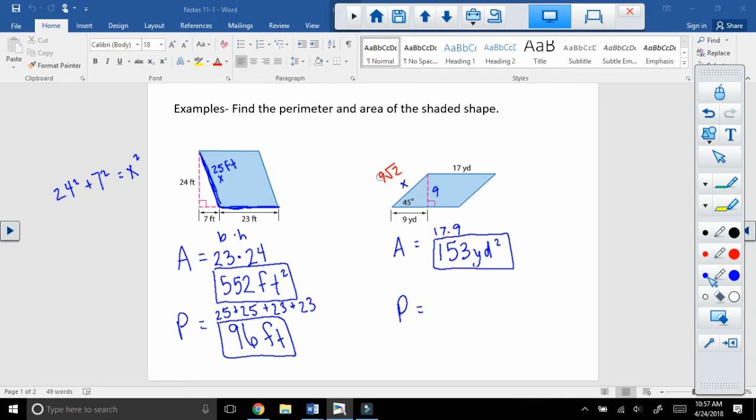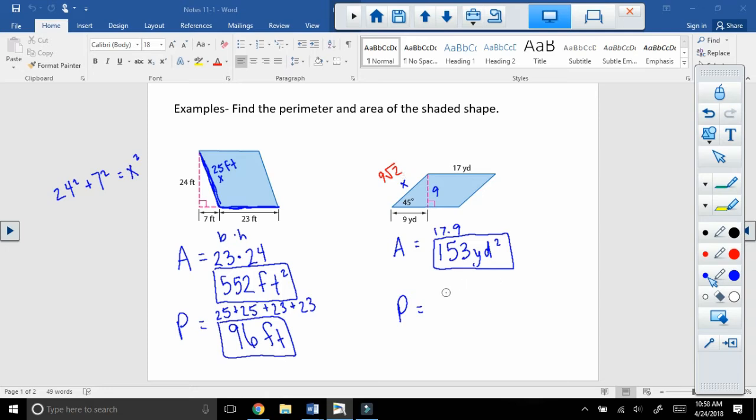However, if you're not going to give the exact answer, because that's not the final answer, you want to leave at least 4 numbers on your calculator, or leave all of those decimals on your calculator, because you don't want your final answer to be rounded differently. So until it's the final answer, even if you're going to round to the tenths place, make sure you carry at least 4 after the decimal until you get to the very end, then you can round to the tenths place. Does that make sense?